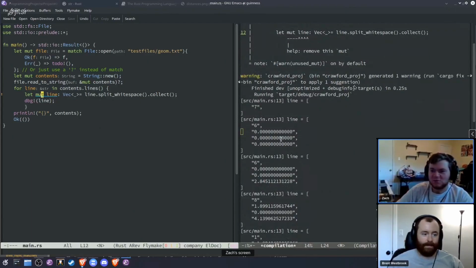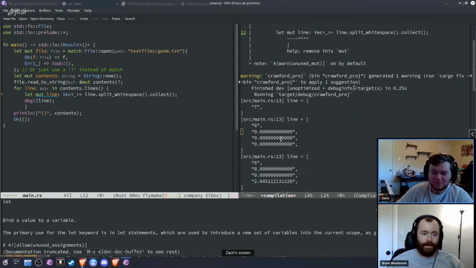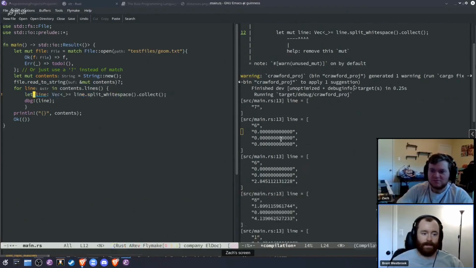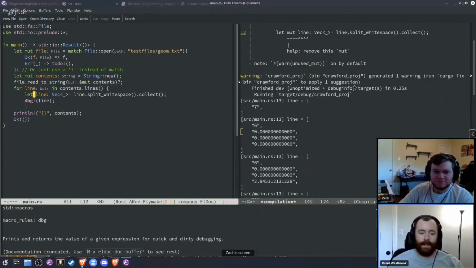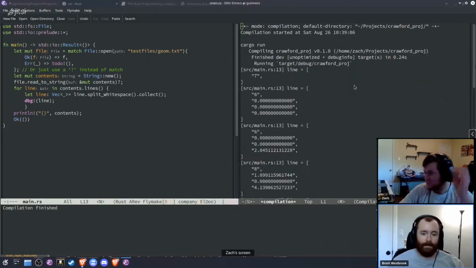I guess I don't need to make it mutable then. I can just take that out, or would you recommend leaving mut in? No, yeah, take it out. Okay, cool. That's so nifty. And now if you compile again, it won't show that warning at the top. Dude, that is so cool. Yep. All right, nice. So this vector, that's interesting. Okay, cool.